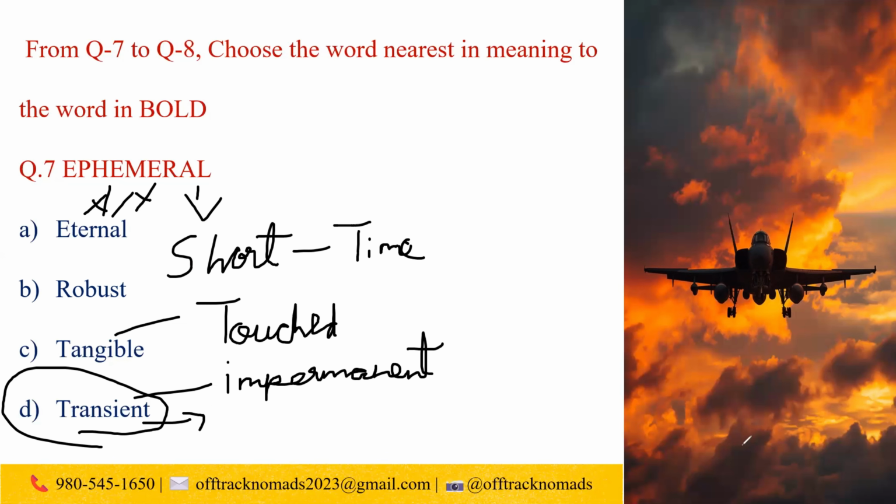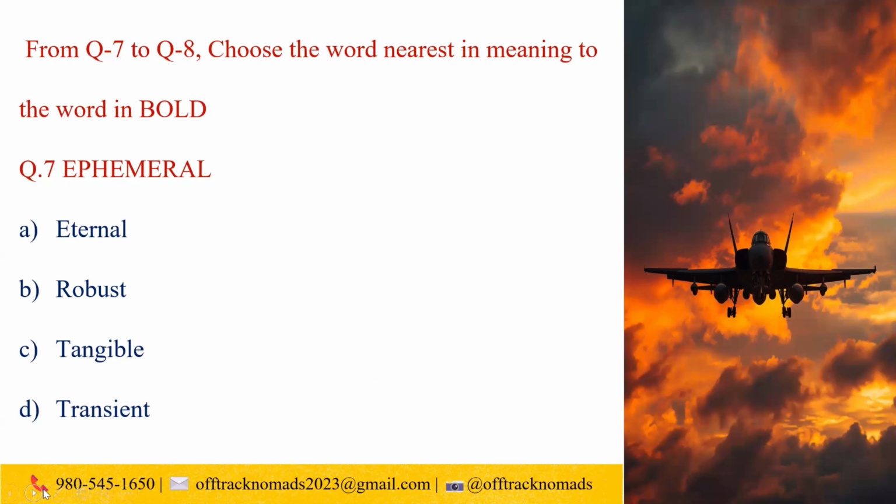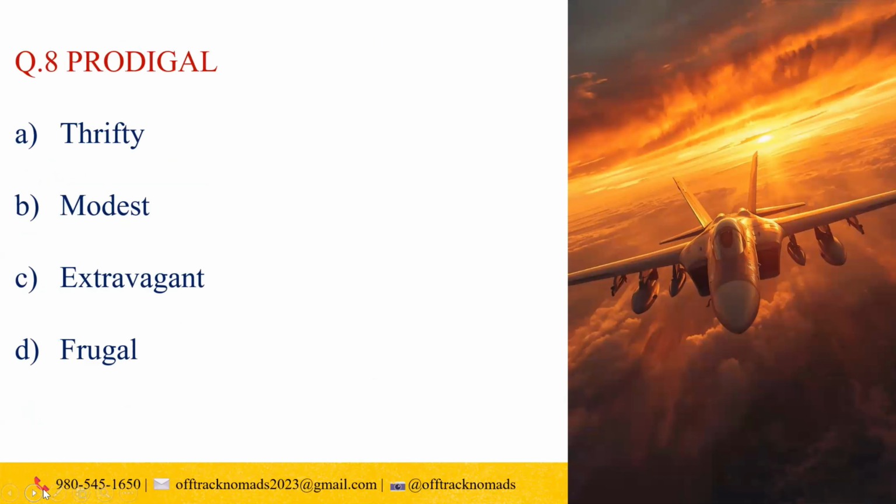The next question is also a synonym question. Prodigal. What is prodigal? It is extravagant. The answer is extravagant: someone who spends a lot, wasteful. So what is thrifty then? Thrifty is the opposite of extravagant, that is, prodigal. It is going to be your opposite. The answer is C.